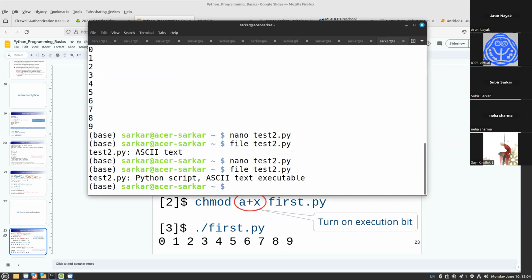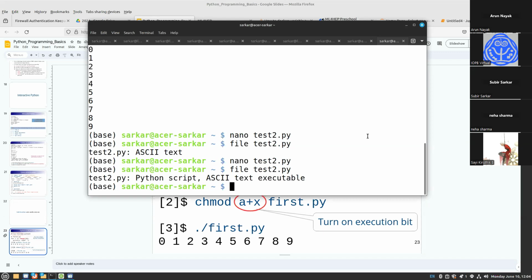It's a Python script. It's an ASCII text executable. We know that a Python program is already an executable. If you pass it to a Python interpreter, it will be executed. So whatever you can do on the Jupyter notebook, probably you will do for most of the machine learning stuff on the Jupyter notebook, but there will be all the other stuff which is not very useful on the Jupyter notebook, or it is long running stuff, that you will try to put in a file and run on the shell with the Python interpreter. And in order to do that, you can actually put the first line there.